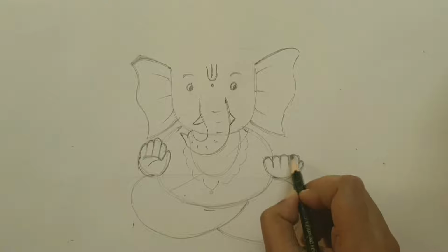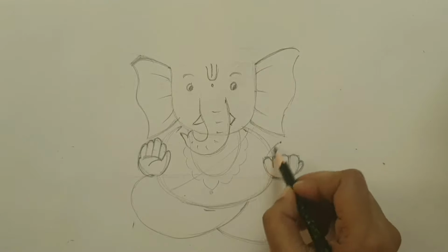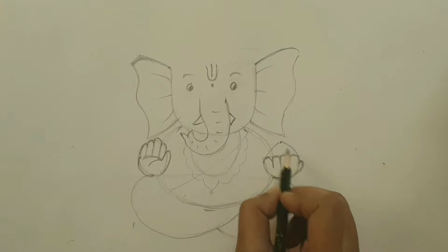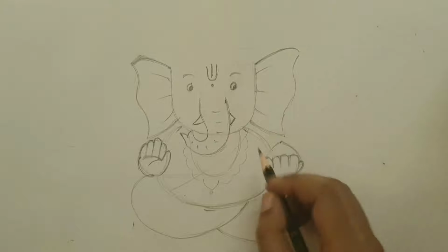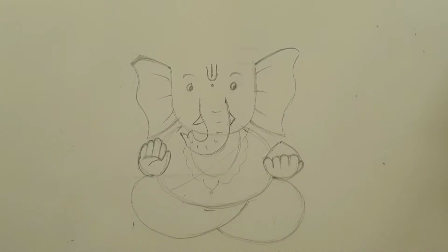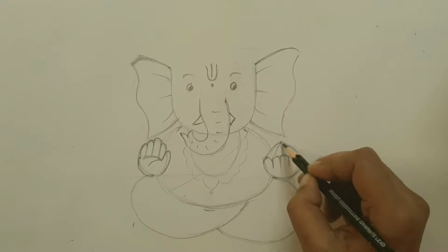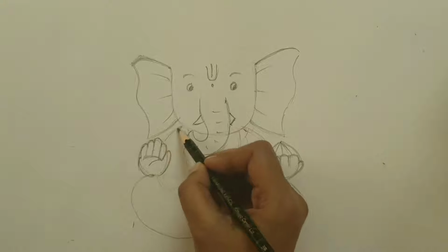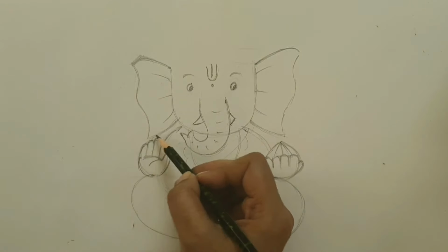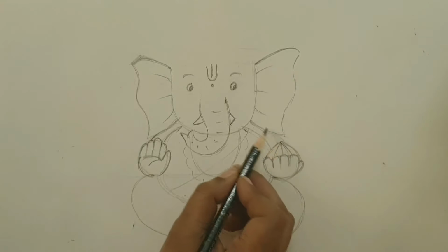Curved line for the fingers. Now you need to just make a point in the center, join this way to complete the modak. For details on the modak, you can just add few lines this way. Now you need to complete the shoulder line, so I'm just going to add one line over here which is hardly seen and one over here.